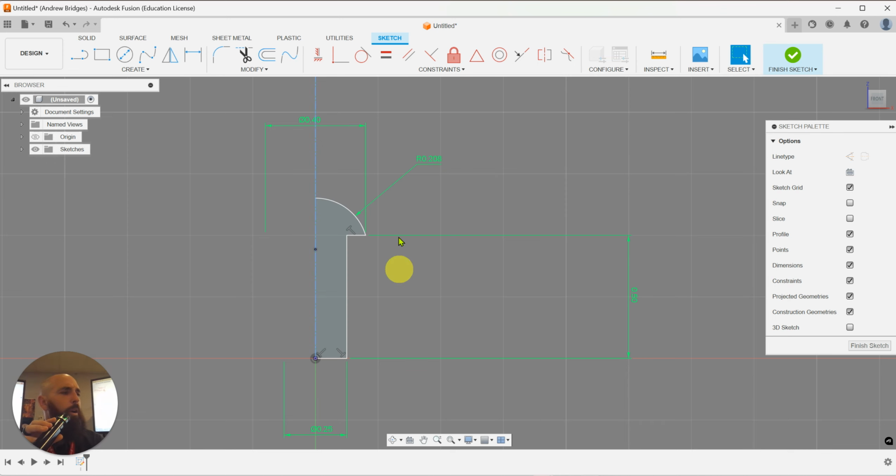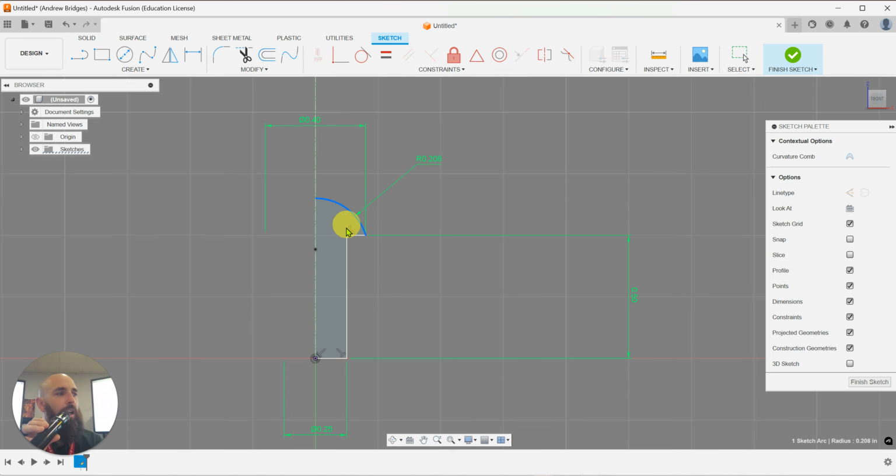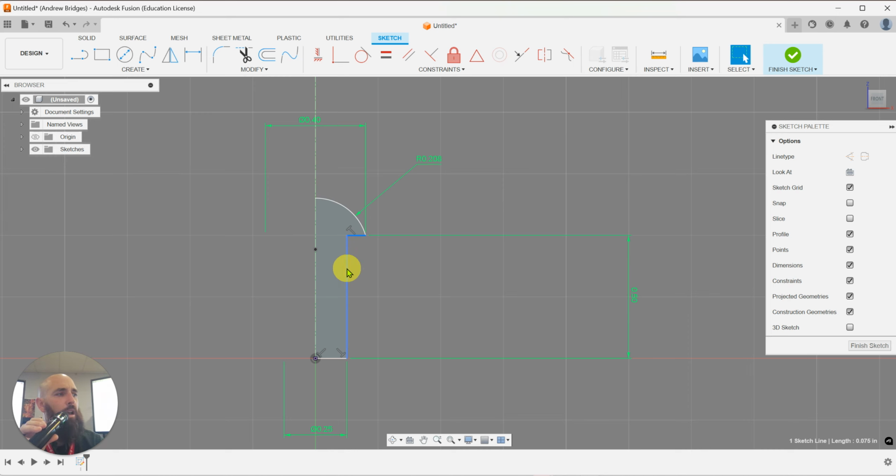Folks, when you see your part is fully white, or if you have a different background, if it's all the same color and there are no blue lines on it, that means it's fully constrained. And you can click and drag and try to move parts, but there's nothing that's going to go anywhere. That means everything has its assigned place in space. And that's what we want. So once you've got these, looks like 1, 2 diameter dimensions. We've got 1 linear dimension. We've got 1 radius dimension. Ooh, we are missing one, but it should automatically calculate for us.